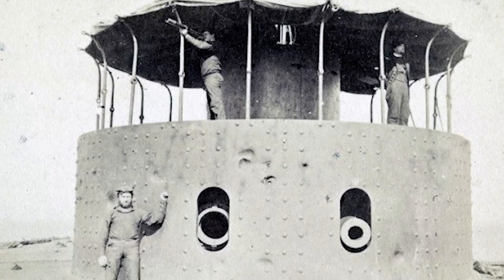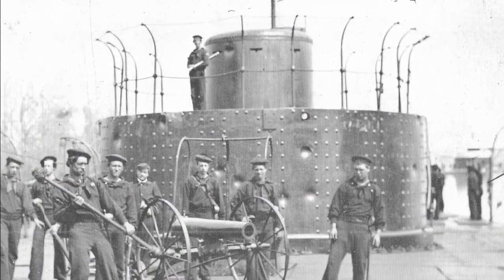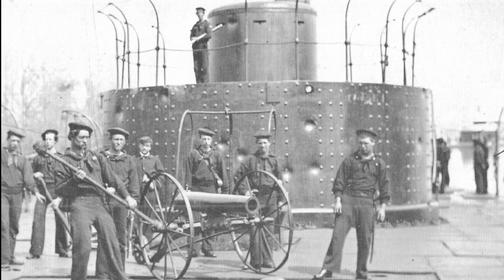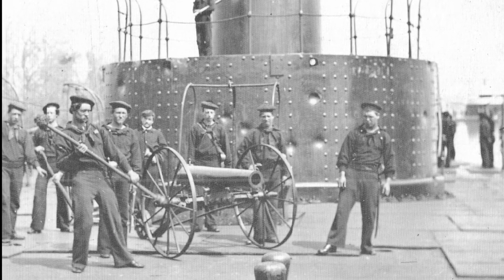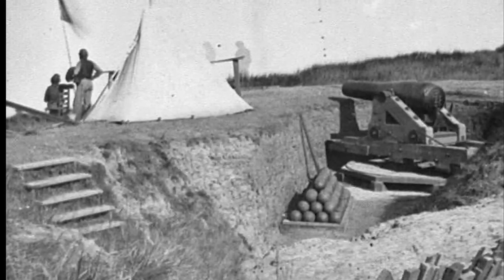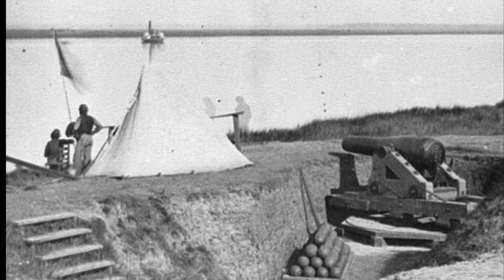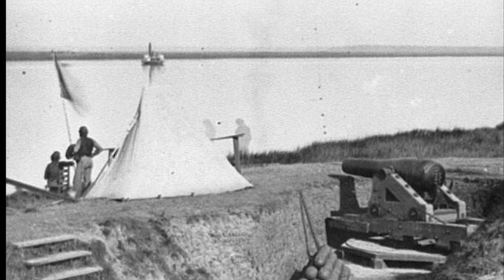Although armed with some of the biggest guns fired during the Civil War, the ironclad warships also proved to be ineffective against the fort. So what was described as some of the most impressive large-scale artillery duels of the war basically wound up as stalemates, with no significant damage or loss of life to either the fort or the attacking ironclads.